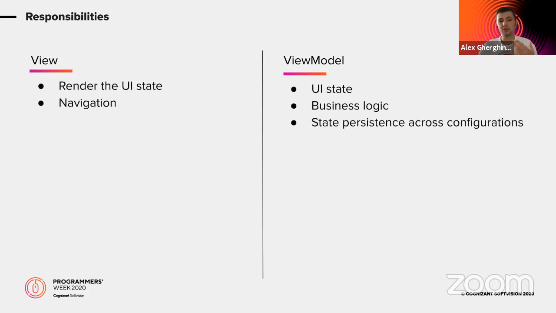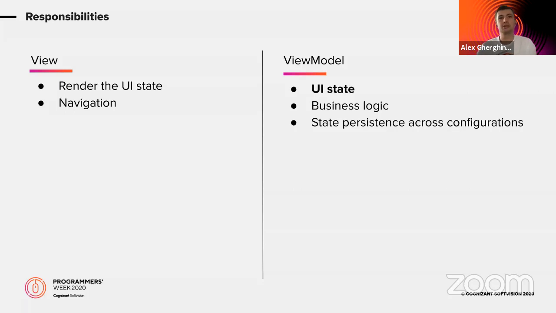For me, I generally consider that the ViewModel contains the current UI state, all the business logic along with its use cases, interactors, and whatnot, and all of our logic to make sure that we don't lose that state, even if the system desires to kill our process, because that can still happen. This leaves the view, in my perspective, with two simple chores: display whatever the ViewModel says, and navigate wherever the ViewModel says we should navigate to. So the user needs to see another view. Again, this is where I choose to draw this line, and it works fine for me.